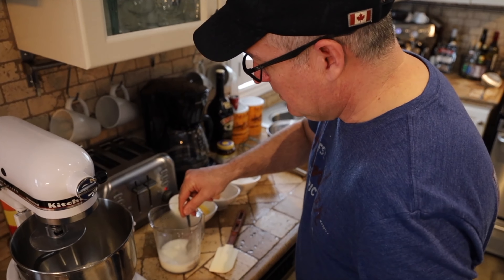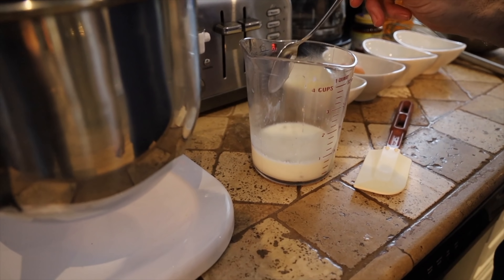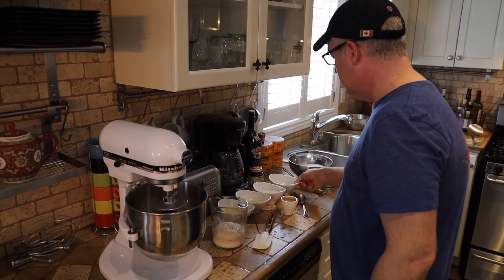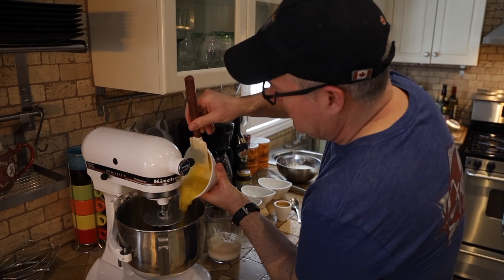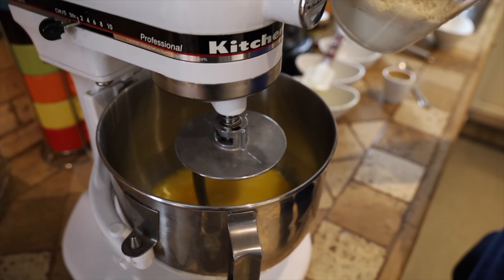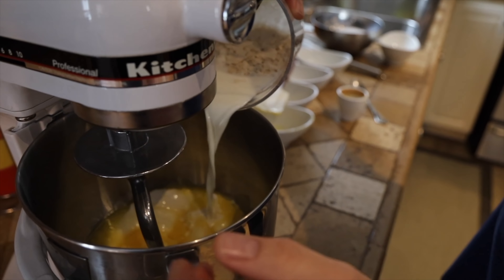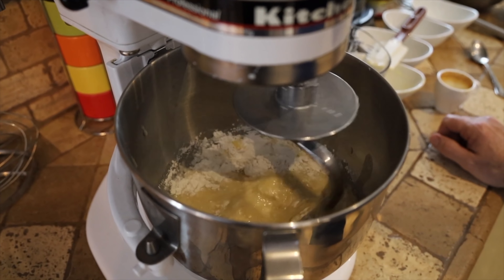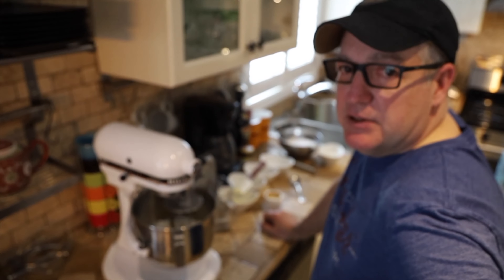I'm just gonna make a little stir, then we just sit and do nothing for five minutes. I'm gonna add all my dry ingredients — a pinch of salt, sugar, and an egg. Oh, the butter and egg — it's alive, that's the magical stuff. We're gonna knead the dough for five minutes and then take a break. It'll sit for an hour and a half to let the yeast activate, the gluten develop, and it'll double in size.